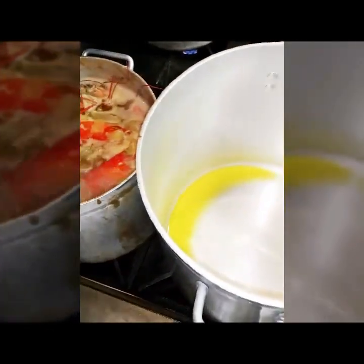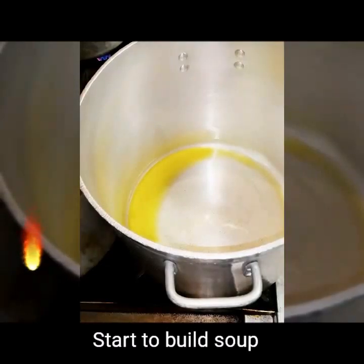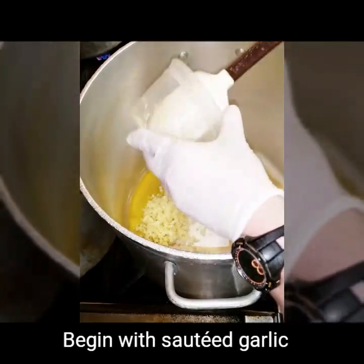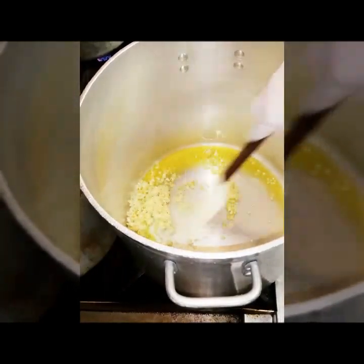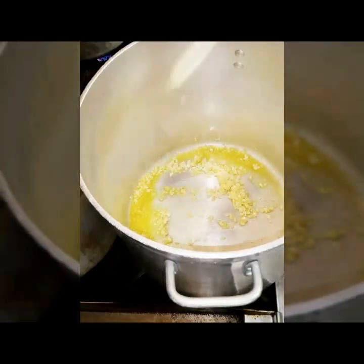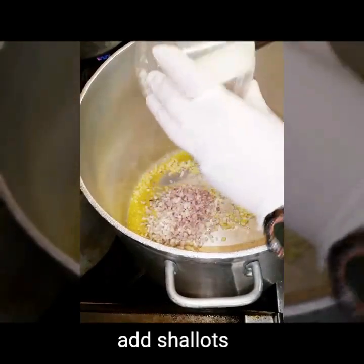Now we're gonna move on to building the flavor, the fundamental vegetable flavor for our soup. So I've got an even larger stock pot. I've got some oil in the bottom, and we're just gonna start with our finely minced garlic. We're gonna get that in our stock pot. We're gonna saute that for 2 to 3 minutes on a medium heat, and that's gonna be flavor build number 1. Flavor build number 2 is gonna be our shallots.